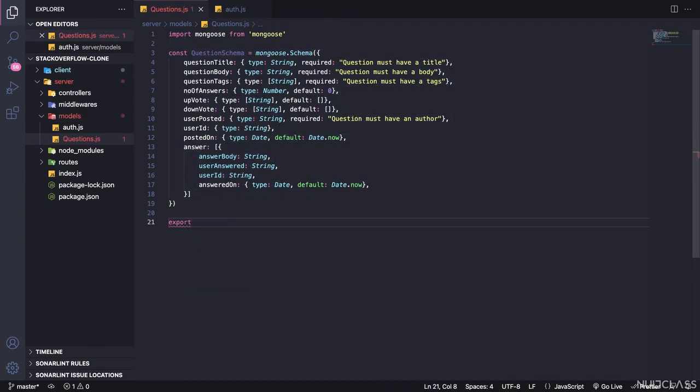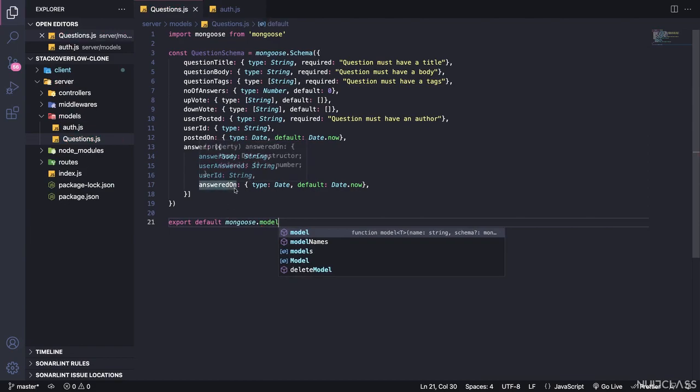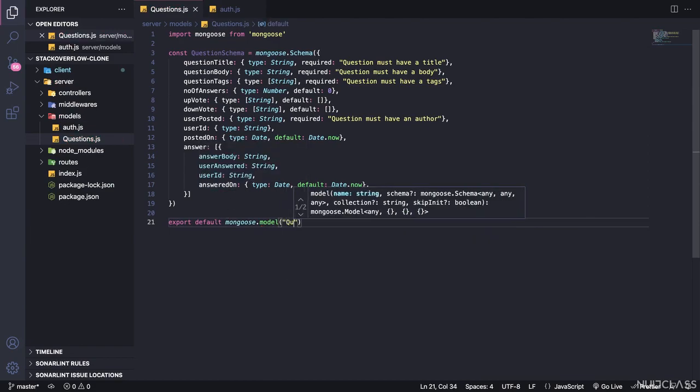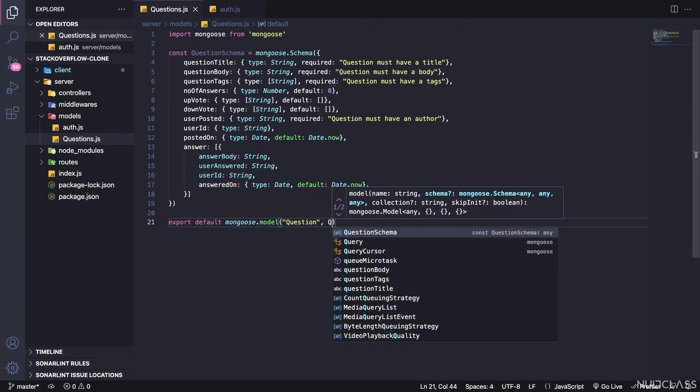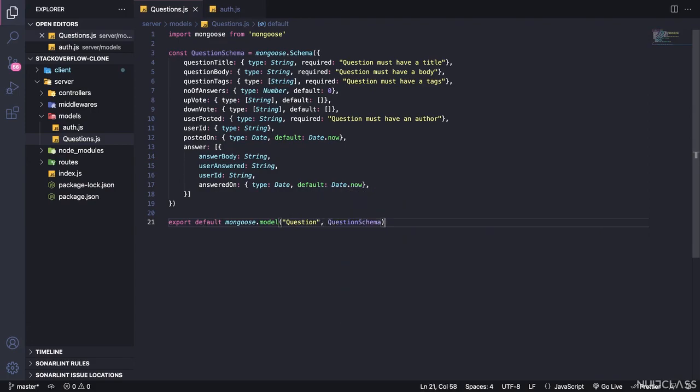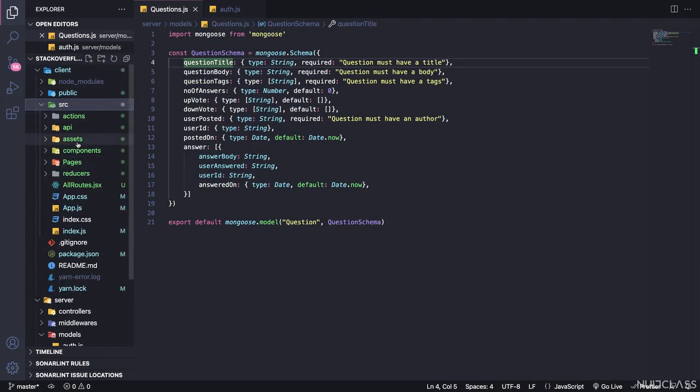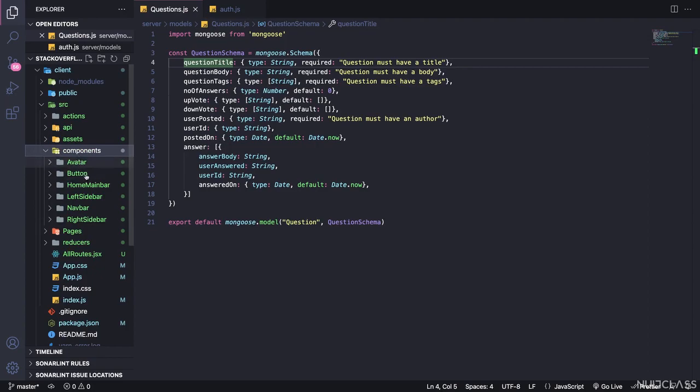So we'll export this schema with mongoose.model, just going to have question, comma, question schema. We'll name this model question, and the schema is going to be question schema, which is this thing. You can see this entire thing is similar to what we have used in the home main bar.